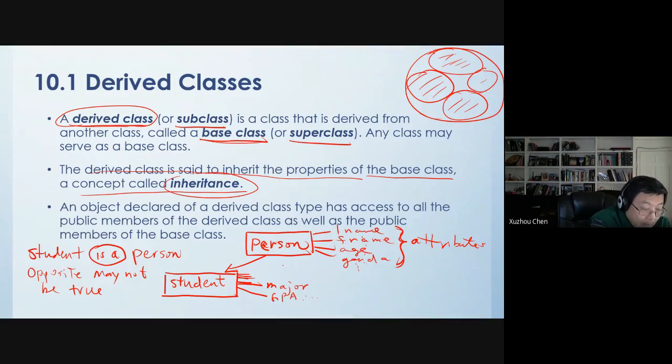So you can have variables that are only applicable for student, not for a general person. That relationship is called inheritance. The relationship between the subclass, the derived class, and the base class is called an is-a relationship. Okay.